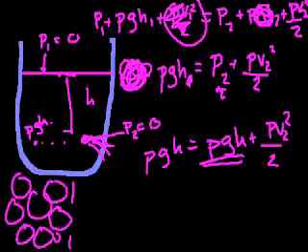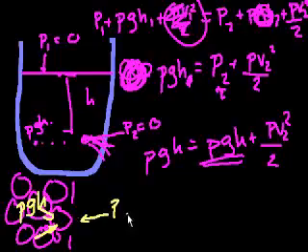Let's say that these are the atoms. We're saying innately at any point, sure, there is a pressure at this point that's equal to rho gh. But this is P2, how much pressure I'm exerting on this end of the hole. And if I exert rho gh at this end, then these molecules that are just about to exit the hole aren't going to exit because they're going to get the same pressure from every direction.